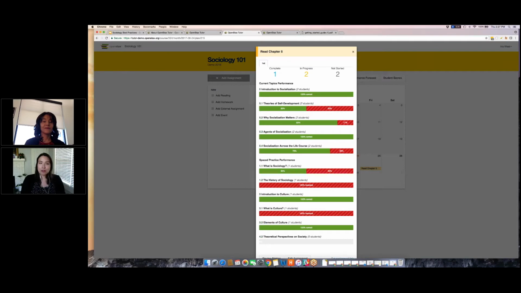Which might be useful to look at. Some instructors have said they like to look at this before they go into class so they can see where a student's struggling. Are there any major misconceptions that I want to cover in lecture? So what you're seeing here, this is also a fake class. We don't have a ton of students in here, so this data is 2 students, so take it with a grain of salt.